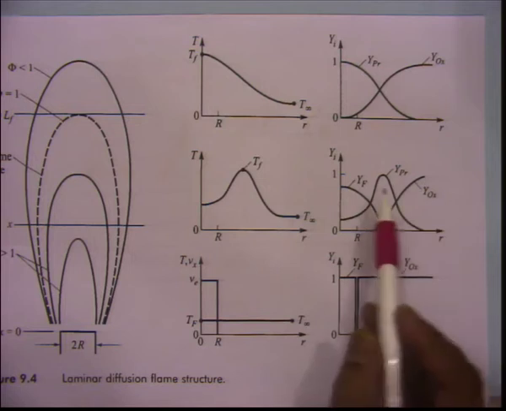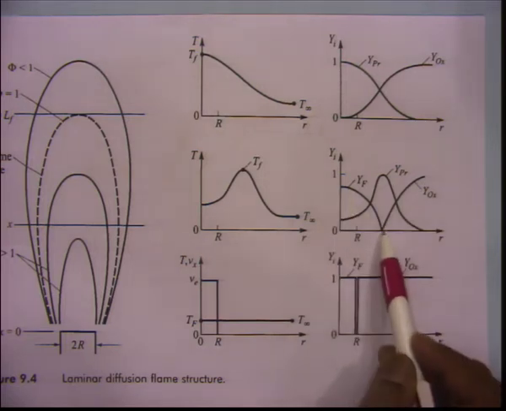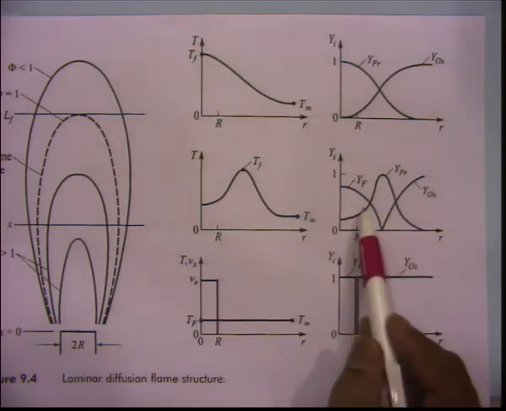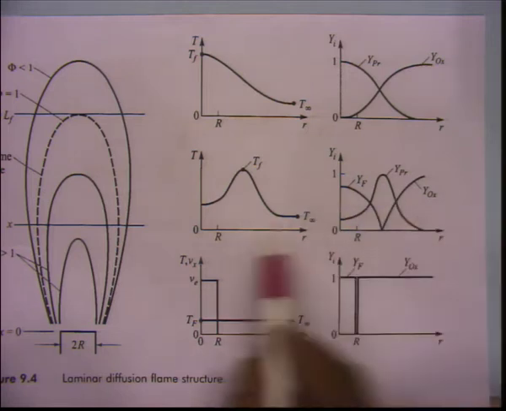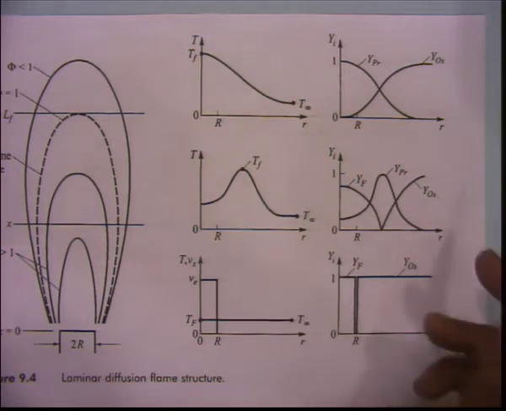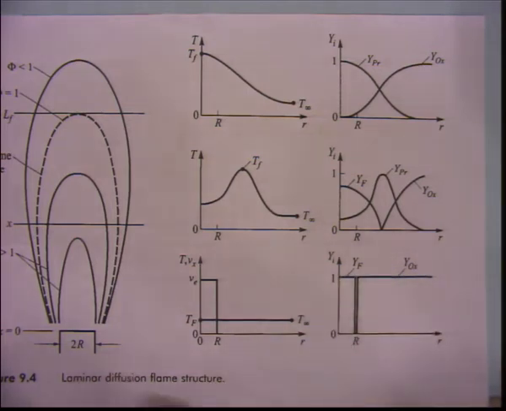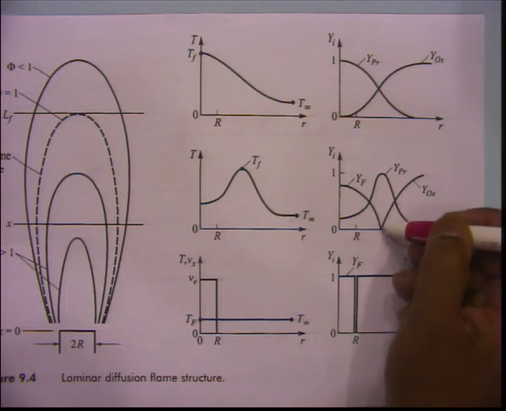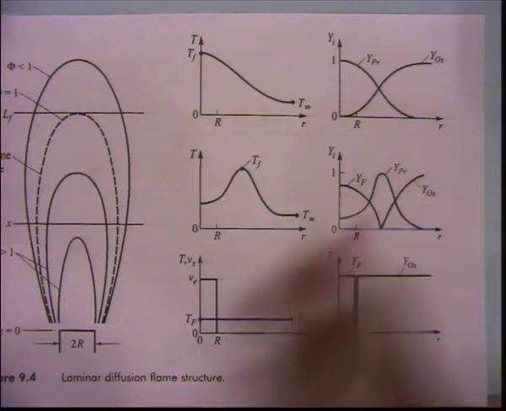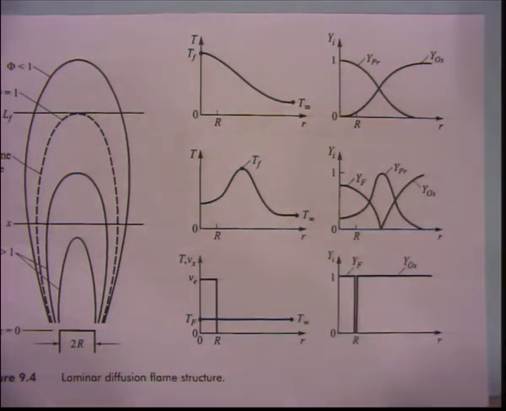We saw that fuel diffuses towards the flame from the fuel stream, and the oxidizer diffuses from outside the flame, from the ambient oxidizer field. They diffuse and come towards the flame, they meet at the flame. They mix at the flame and burn as soon as they mix, and that is possible if it is infinitely fast chemistry. They are coming, meeting and immediately burning. There is no chance of leakage.